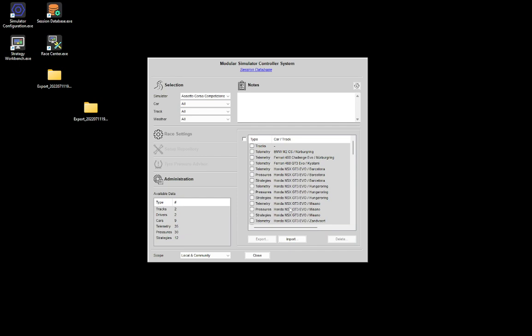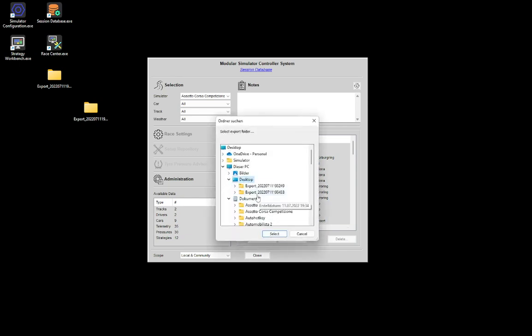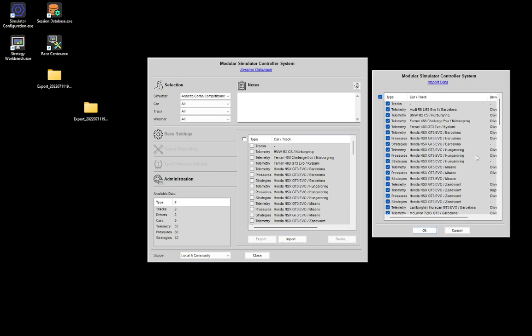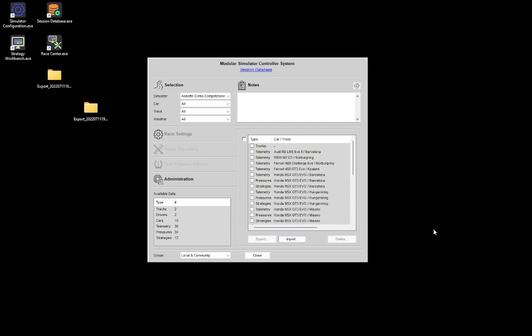Okay, it's gone. And now I say import. Select my export package. And it comes up with a browser with all the data available in this export package. I will deselect everything and only select the Audi data, say OK, and it's back here again.